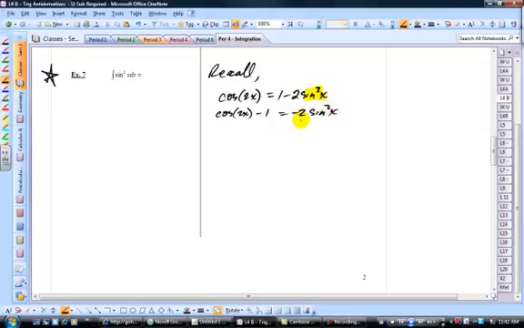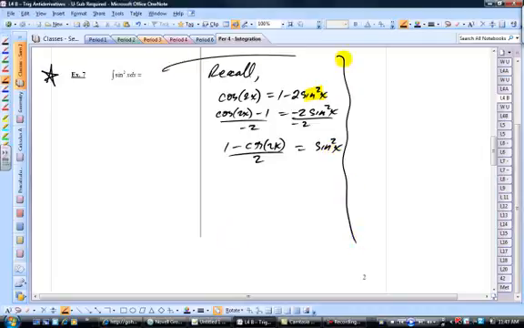I'm going to divide both sides by negative 2. And because the denominator has a negative in it, you don't leave it like that. It's kind of messy. We're going to bring the negative upstairs and distribute it through the binomial. And who sees that that's going to just change the sign of the terms up top? So instead of cosine of 2x minus 1, what is it going to become? Negative cosine of 2x plus 1, but switch the order. What do you get? All right, so 1 minus cosine of 2x, all divided by 2, is equal to sine squared x.